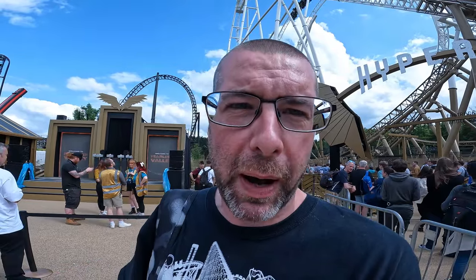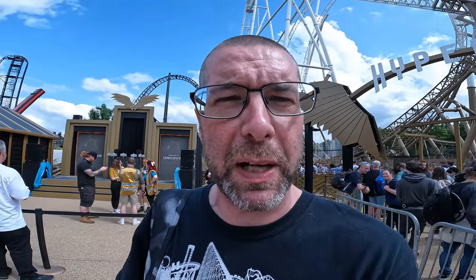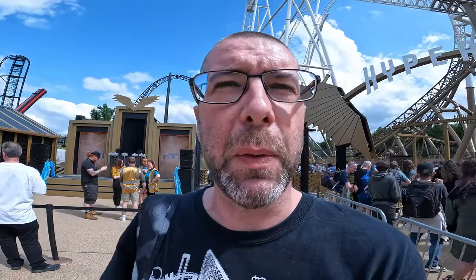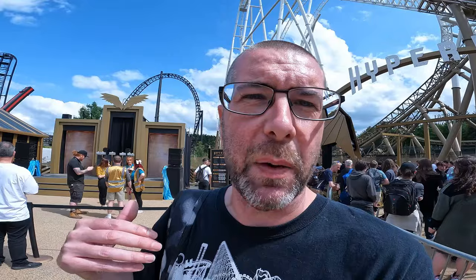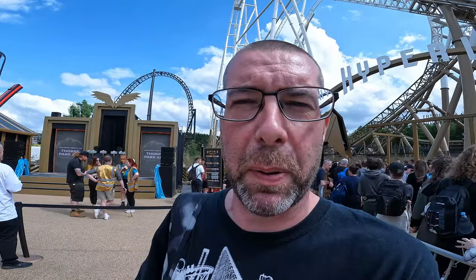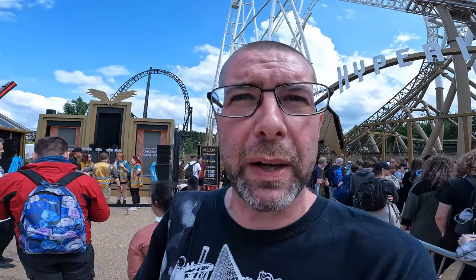The trims do bite quite strong on the splashdown, and I don't think you really get to experience the splashdown much when you're on ride. It feels like it's more of a visual thing for people who are off-ride. Unfortunately, you can't really see it that well off-ride either, so hopefully that's something they can work on. And as I said earlier in the queue line, I think the whole section around the ride area maybe could need a little bit of touching up, and it looks like they are still working on it, so that's cool.